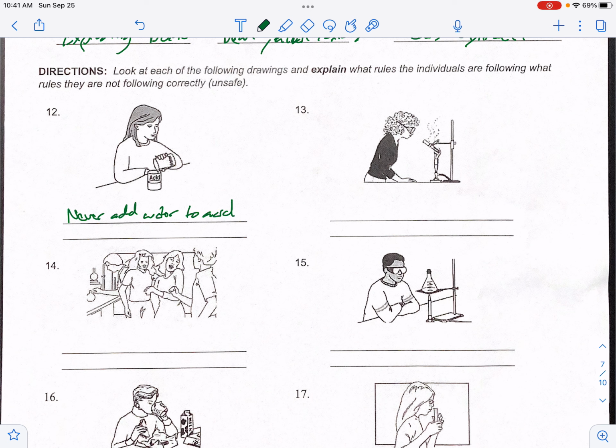Okay, the acid, you have a lot of condensed acid. It can react very quickly with that water. So as soon as you introduce that water, it will start reacting, which can make it splatter, which would not be a good thing. Now you can add acid to water because acid's being introduced to a whole lot of water a little bit at a time. So please make sure you know that. And then also I do not see any safety goggles on here, so no safety protection.